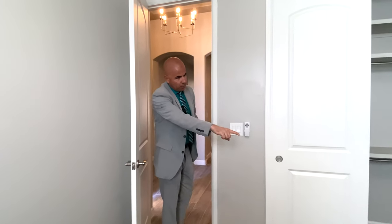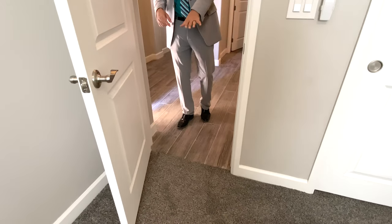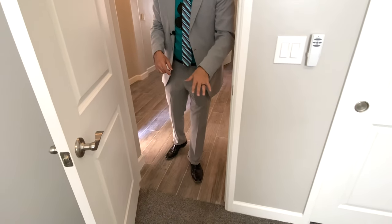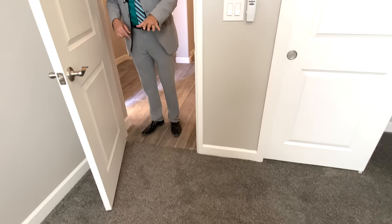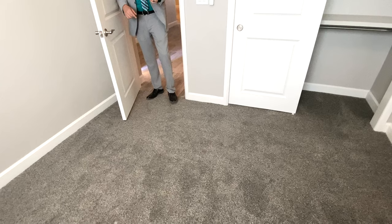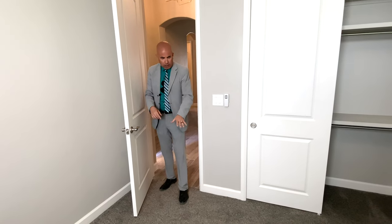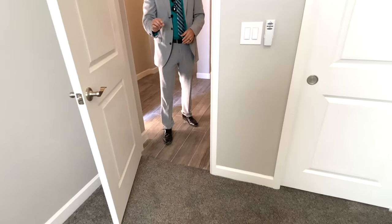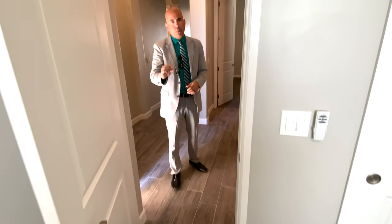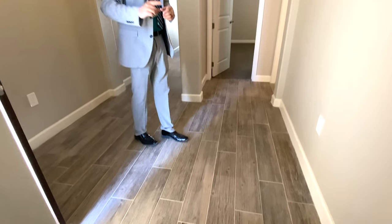Four and a half inch trim and floor trim all the way throughout — super nice. The carpet in this home is made from recycled Coke bottles; it's actually not fabric, so it's impossible to stain it. You can stain the pad below it, but it's really good, long-lasting stuff. What separates the grades of carpet are the fibers per square inch and the size of the padding underneath.